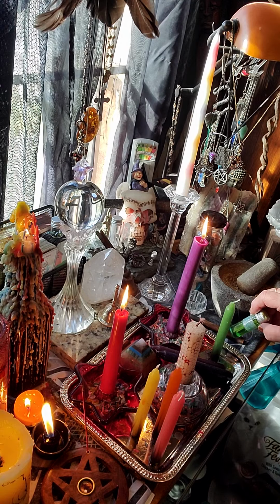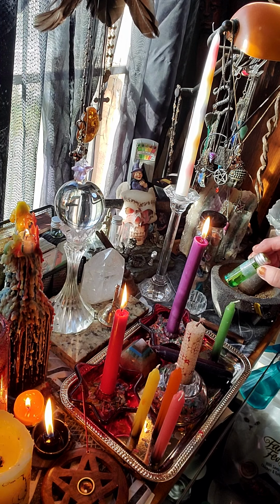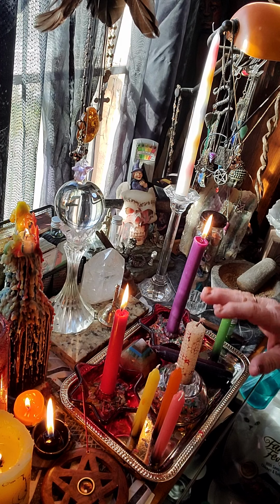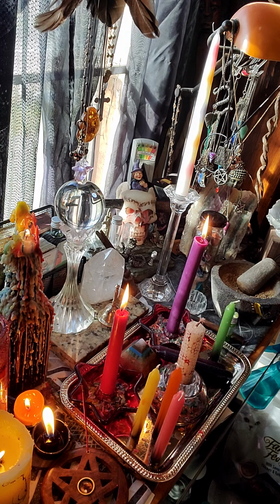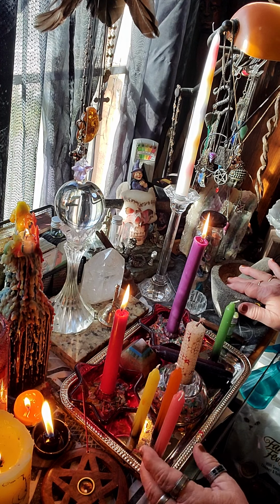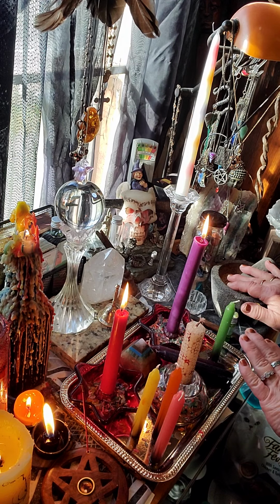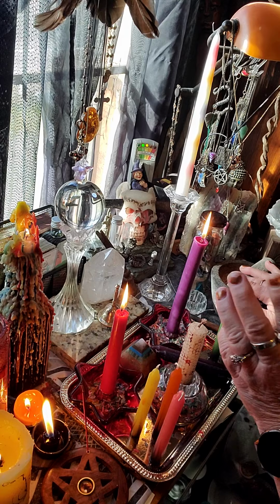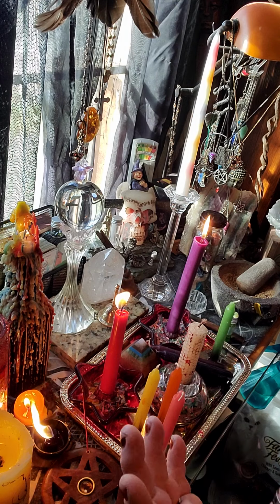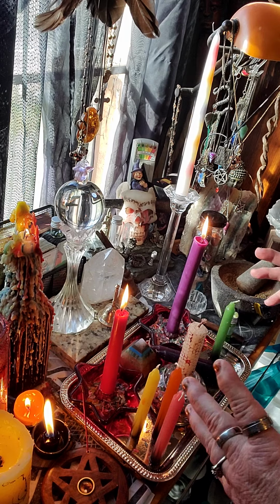So the ones that I do have, like my heart chakra oil, I will anoint my heart chakra candle with the heart chakra oil that I made. But the rest of them, I will just use olive oil and then roll my candles in the herbs. And then I will set them up. What I will do is light them all at once. This is going to be my main focus working candle, but I will light all of these candles at one time. Put my energy in here, direct these candles on what I want these candles for.